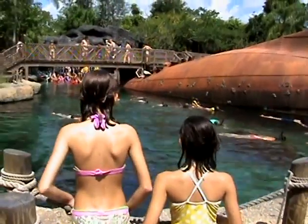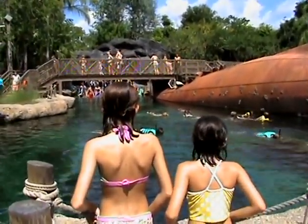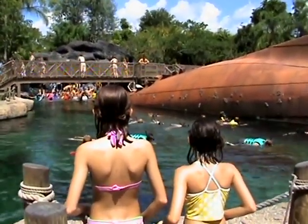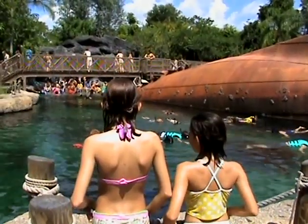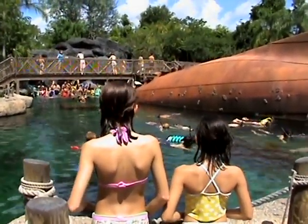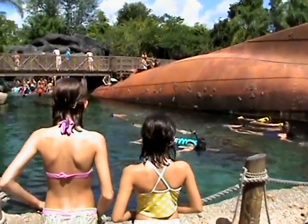Boo Boo and Nicole checking out Shark Reef. They just told me that there's a $20 charge per person. When I was coming here, it was included in the park admission price. Once again, another example of Disney cannot get enough money out of the poor souls that come here.